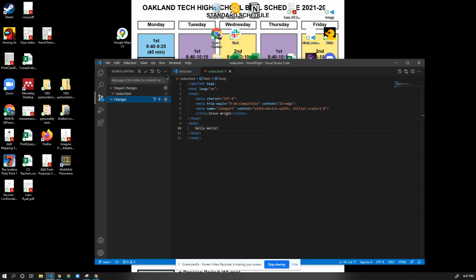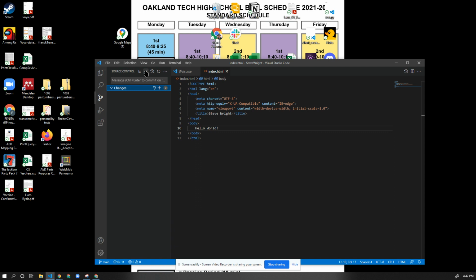To commit changes, right here is where all of the commands are, or you can always just click this check mark. I can click this check mark to commit, and it's immediately going to say, hey, make sure to tell what you're doing here. When it's your own site, it's not that big a deal, but it's always good to say what the most recent changes are that you're committing. In this case, I'm just going to say hello world because I'm just beginning. So I'll type that in and hit enter. That has now been committed.